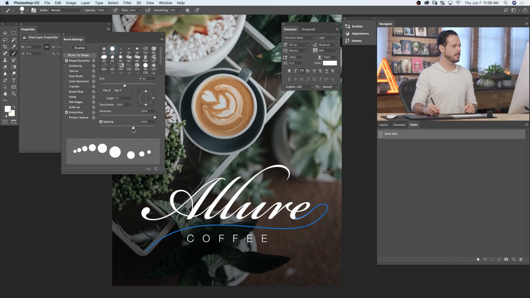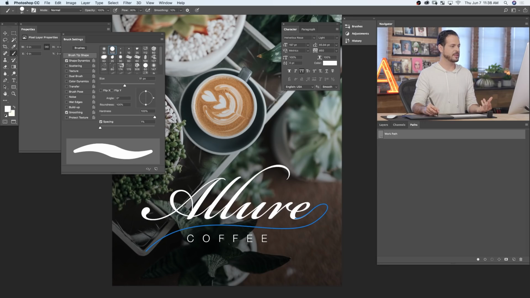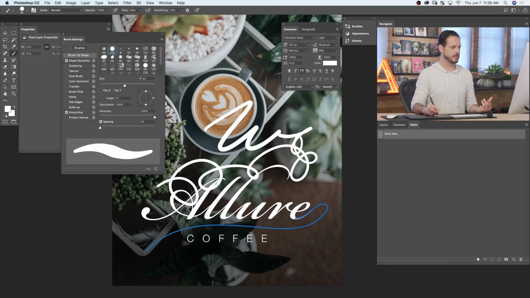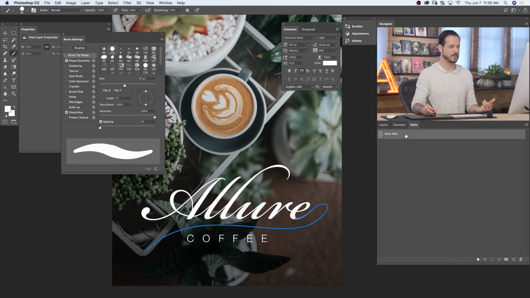Now our brush tip shape, let's turn our spacing. Basically, I'm going to pull that pretty much all the way down, and our hardness, we want to be up there. Okay. Now, this is going to take just a couple of tests to actually see what it looks like, because we can change our brush size and things like that. But let's go ahead and see what this looks like. So if I just paint with my regular brush tool, you'll see that's what it looks like right now, okay? So let's go ahead and see how this looks when I stroke this path.